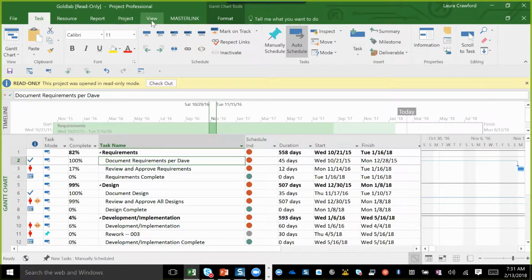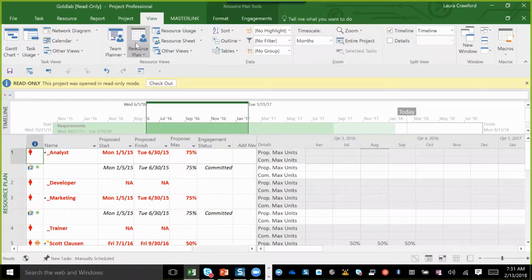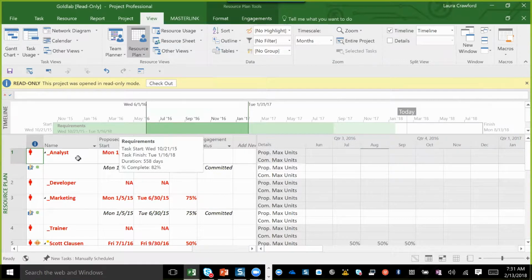Another thing that I do want to show you is a resource plan view. And the resource plan view, for those of you that are joining that may be familiar with resource plans from earlier versions of Project Server, they've been changed in 2016. If you have Project Server 2016 on-premise, or if you have Project Online, you now are going to be using what's called resource engagements. Those are created from a resource plan view here. The reason why I'm showing you this, I'm not going to step through all the ways of creating these and submitting and that entire process. We've actually had a few webinars on that subject alone.